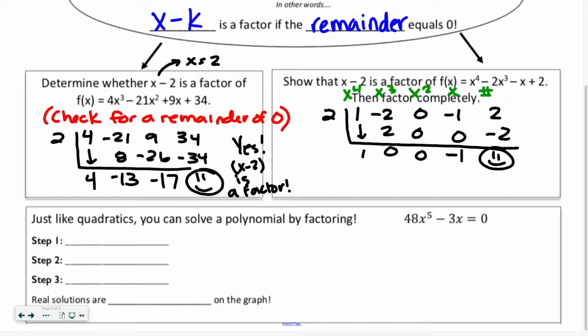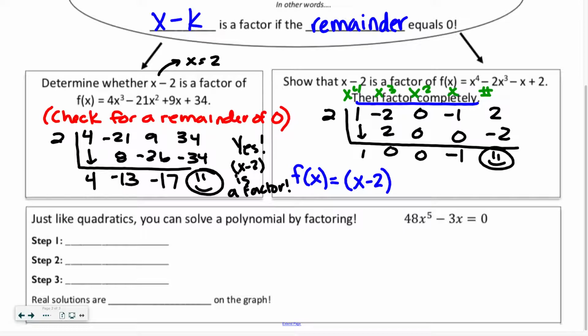Okay. Now we want to factor it completely. What that means is write out f of x not as the separate terms that are being added together, but as their factors, the things that are being multiplied together. Well, we just verified one factor, right? Which one did we show worked? x minus 2. So one factor is x minus 2. The other factor of that polynomial is your quotient.